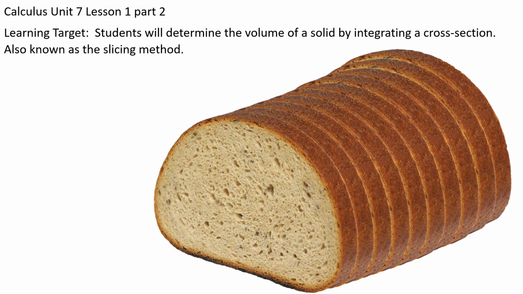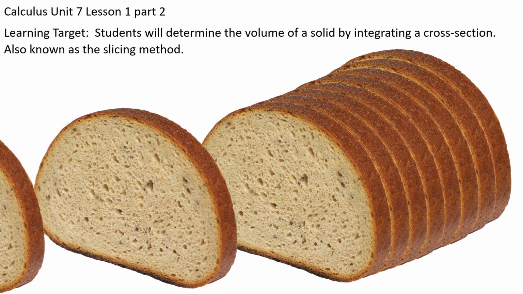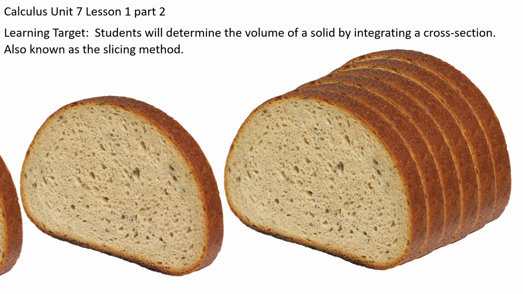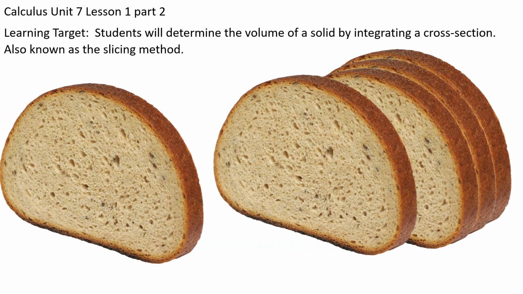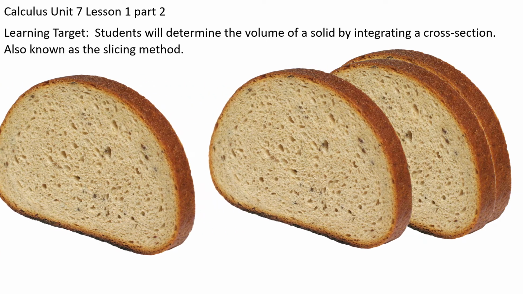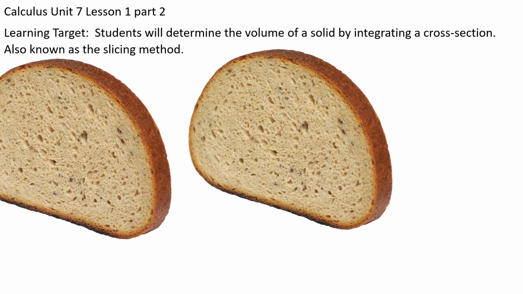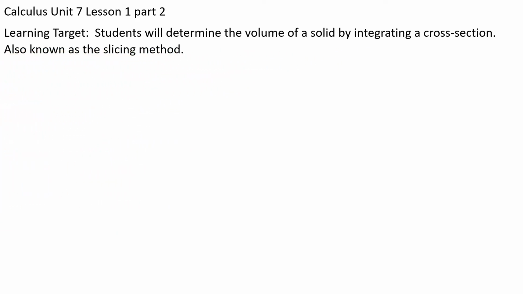Well, we are back to our loaf of bread. And again, if I could figure out the volume of one slice, if I then knew how many slices were in that loaf, I could multiply and get the volume of the entire loaf. And so that's what we're going to be doing with calculus, right? The slicing method. We took an introductory look at it last lesson, and we'll take another look at it here, work through another example.